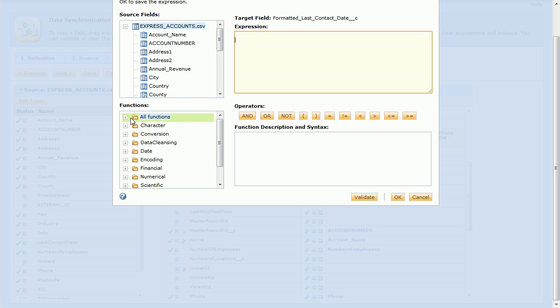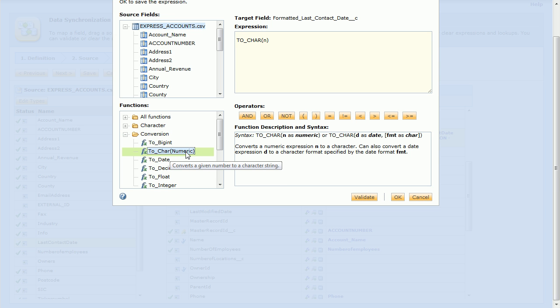And again, to find toChar, we can go into our functions list here. toChar should be in conversion and then toChar. It takes a given number and converts it into a character string. Looking at the syntax, all we need to do is pass in either a single value, which is a numerical value, or we could pass in two arguments where the function changes. It's either going to be an actual date parameter and then a formatting of how we want that date to be represented as a character. So exactly the same type of thinking that we used when we went from toDate, where we took a string representation of a date and turned it into a date object. We're using the same type of idea for that formatting.